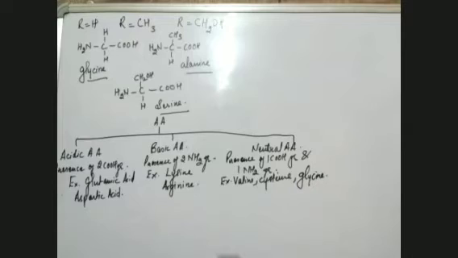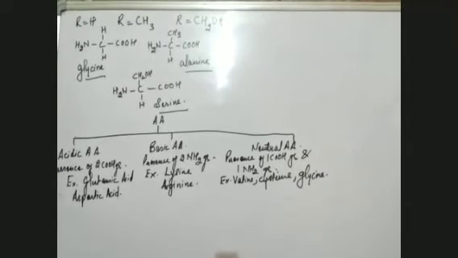So we have three types of amino acids, which depend on the presence of acidic or basic groups in them. If two COOH groups are present, then it is acidic, example glutamic and aspartic acid. If two NH2 groups are present, we call such amino acids basic amino acids, example lysine and arginine. If one COOH group and one NH2 group is present, such an amino acid is known as a neutral amino acid, example valine and cysteine. So these are the three types of amino acids. This is how we distinguish the amino acids.